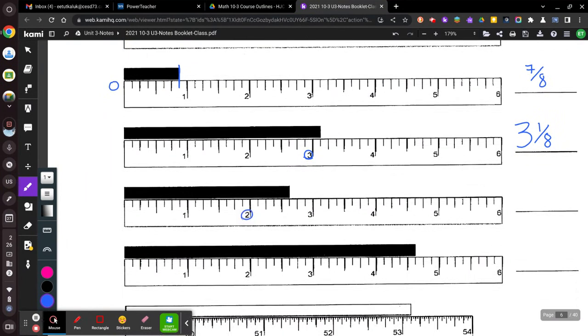Okay, this guy passes the number 2. And how many steps is he? 1, 2, 3, 4, 5 steps. So he's 5 out of 8. That's what that tells us. Okay, the next one, it's a 4. And we count the steps again. 1, 2, 3, 4, 5 steps after. So that's a 5 out of 8.